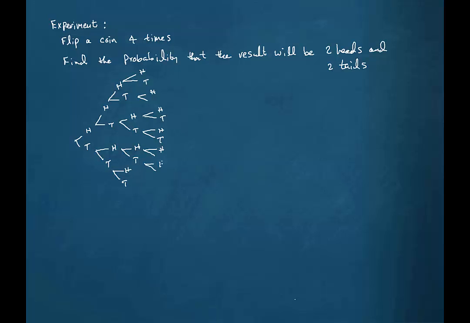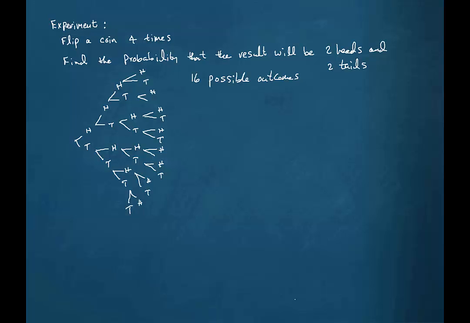And then either by counting the ends of these branches or by using some counting methods, we can determine that there are 16 possible outcomes here. And because the probability of throwing a head or a tail is the same, they're both a half, each of these 16 possible outcomes is equally likely. So if we're to find this probability, what we need to do is find the number of these outcomes that contain 2 heads and 2 tails, and then divide that by 16.